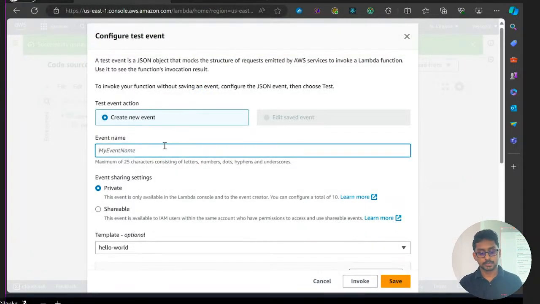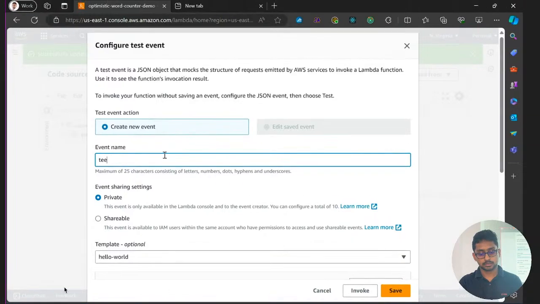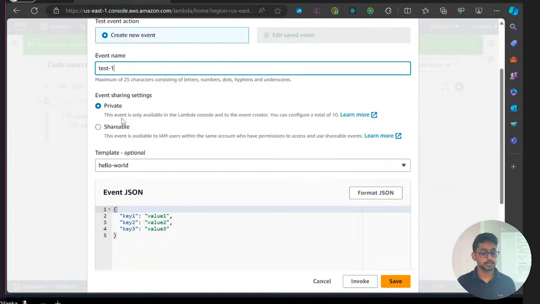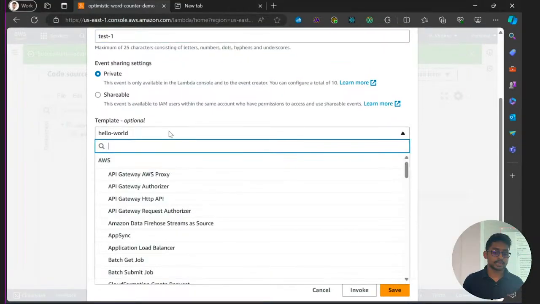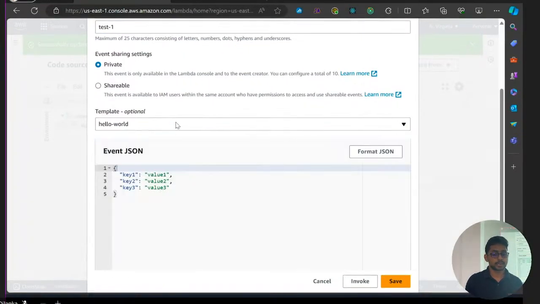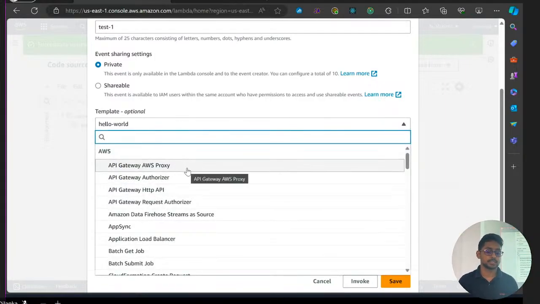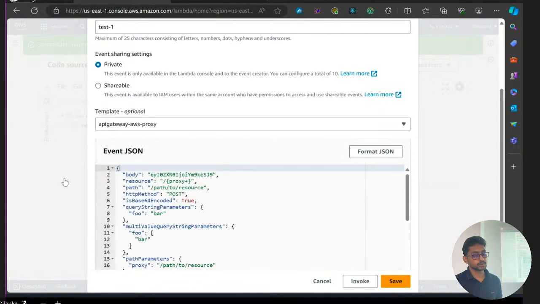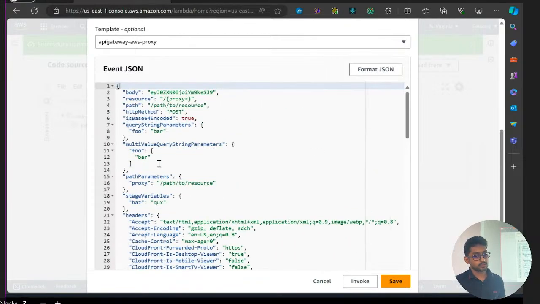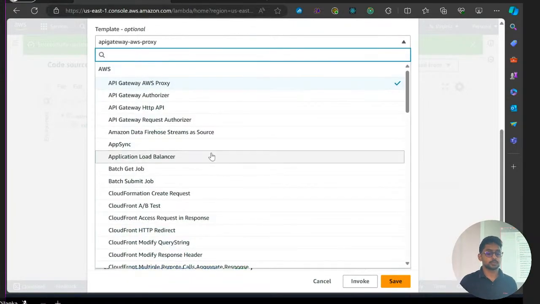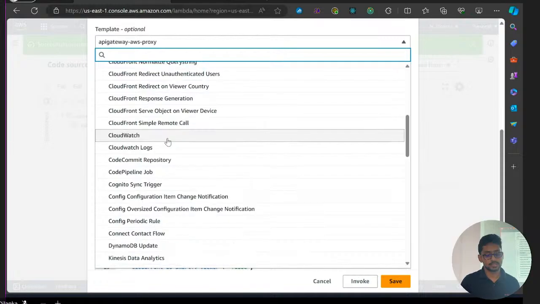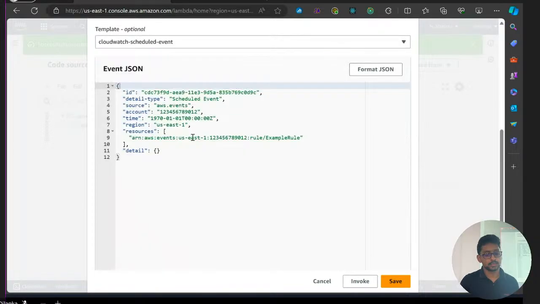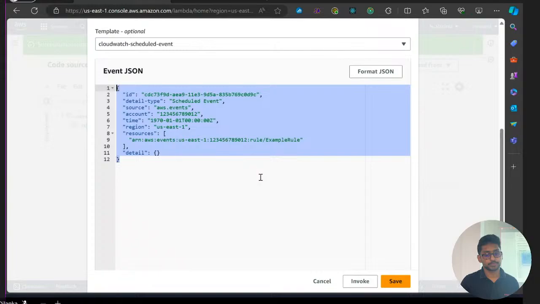I'm writing a test as the event. It will be private, and you can select any template from here. These templates give you the event object based on the service. If it is an API gateway, the event object will look like this. If it is a CloudWatch event, the event object will be like this, and you can select depending on your use case.